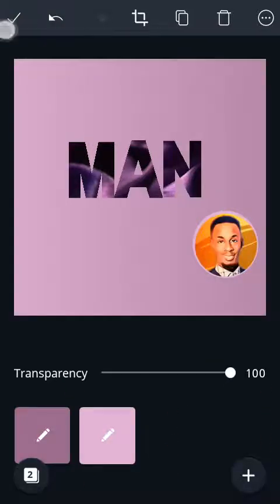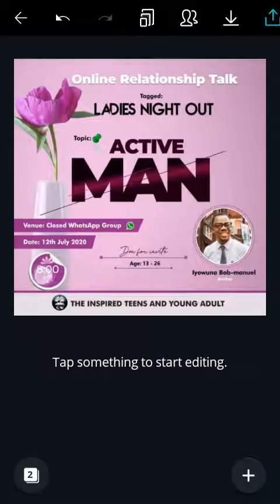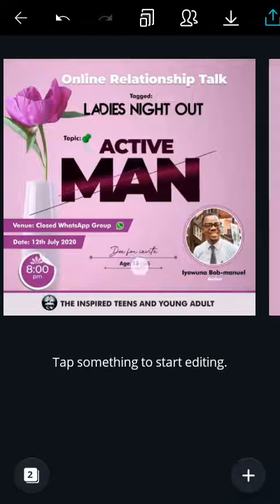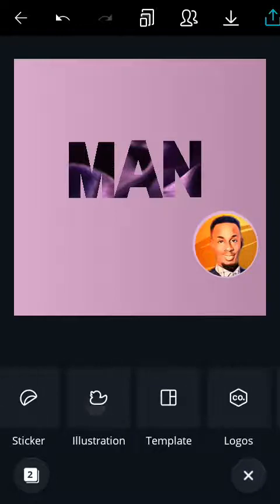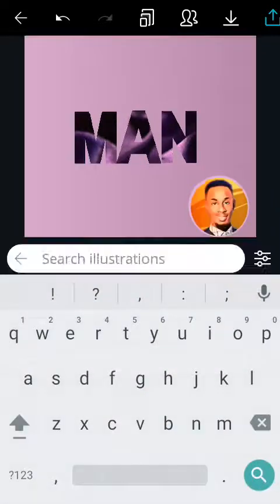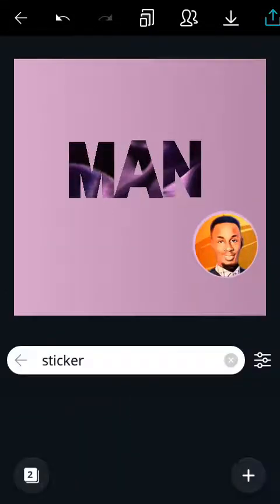Okay. The next thing is this one here. How do we get this? Go to illustration. All those graphic elements can be gotten from illustrations. So type illustration and type sticker. Let's see.